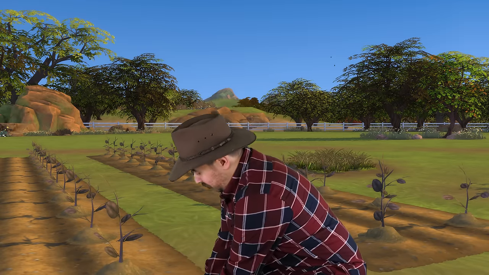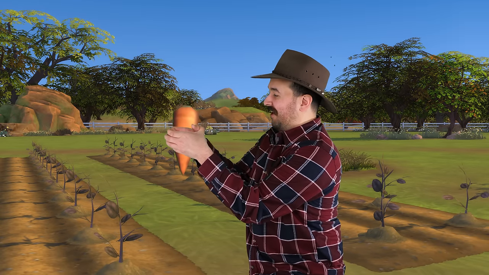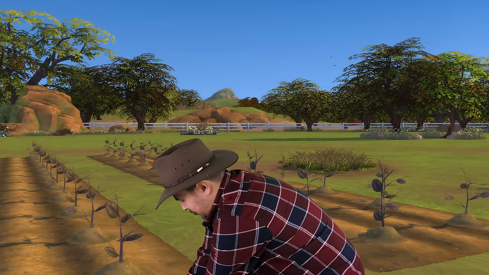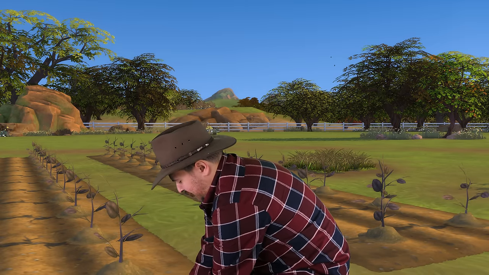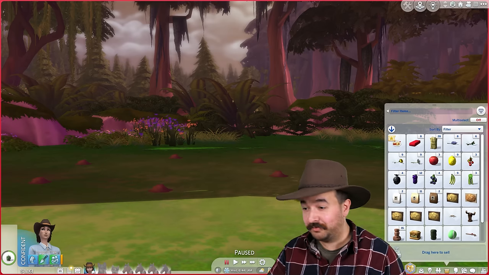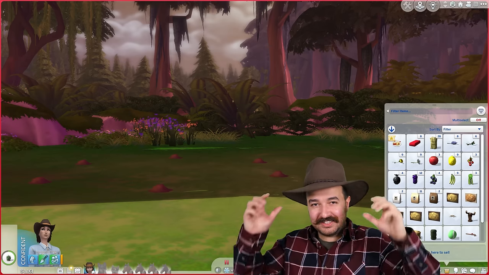Well, these are good looking carrots. Could be bigger. Hang on. This one's a big one. It's a big one. Whoa. Holy moly. That was one heck of a harvest, and welcome to Rags to Ranches.